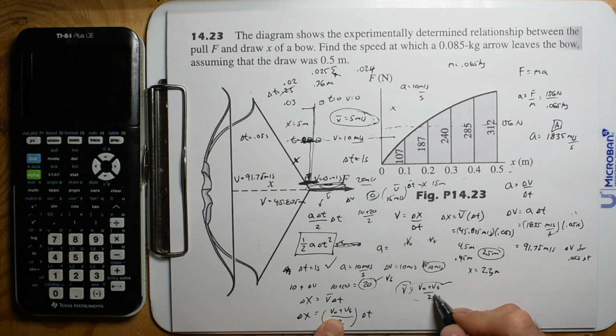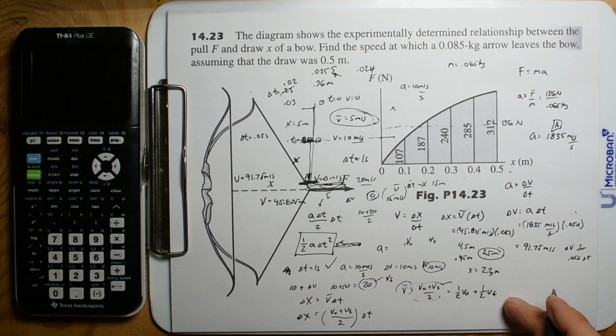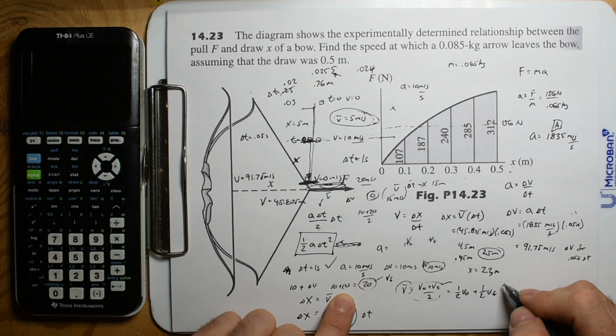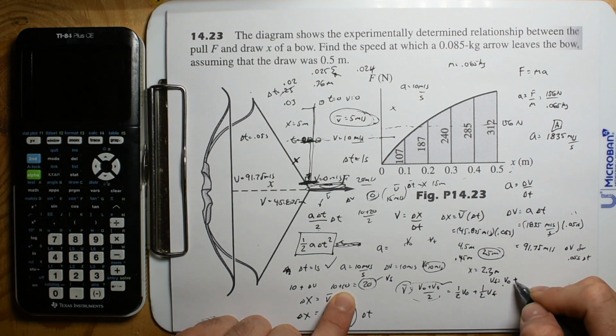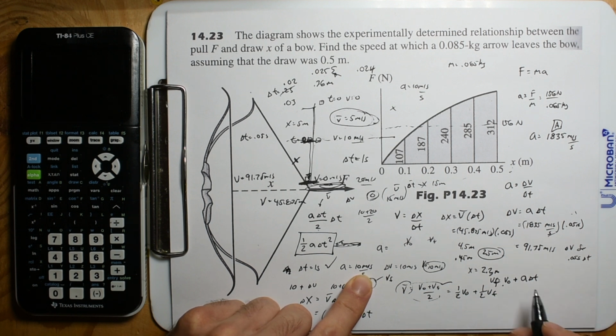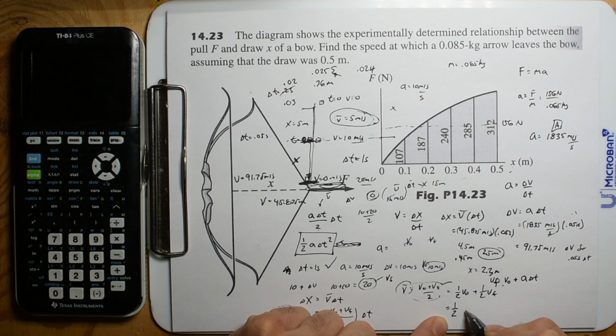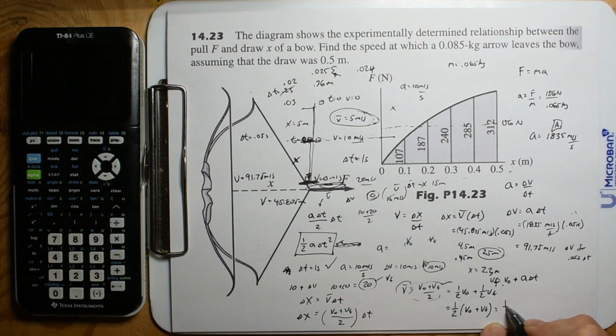Cool, so let's, and we can just say this is just 1/2 velocity initial plus 1/2 velocity final. Cool. And what was velocity final? Velocity final was going to be velocity initial plus, well, then that acceleration times the change in time. Whoa, that was velocity final, so that's wild. Alright, hell yeah. And I think we can just do this. 1/2 velocity initial plus velocity final. And we can say this is 1/2 velocity initial plus velocity initial. There we go. Yeah. Holy Toledo. That's where they add up. Because we're going to have 2 of them. That's going to cancel that half. But now we're going to have plus acceleration times change in time.